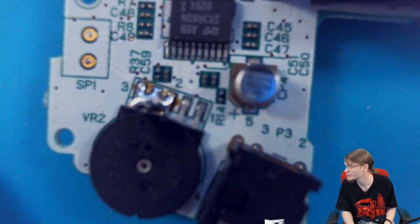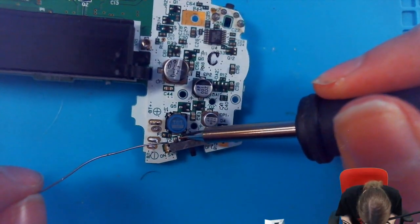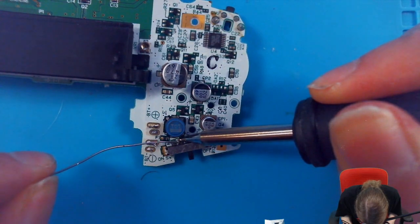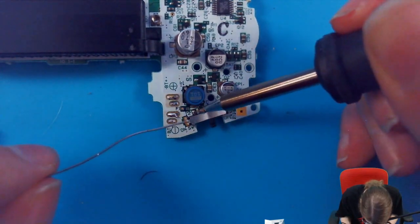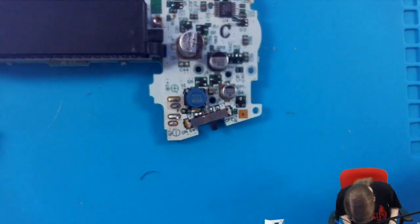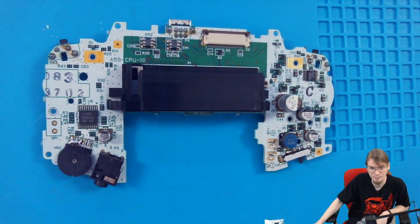All right, so now we got to do the same thing to the left two pins over here. But it's kind of like a reach to get in there. Really trying not to hit this thing. There we go. All right, there's that done. Power switch and audio volume pot bypass. Done that. Okay, anyway, test bypass mods by putting the shell back on.